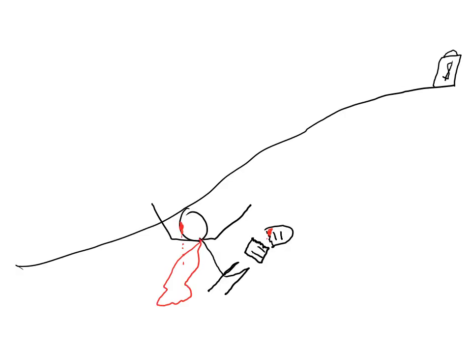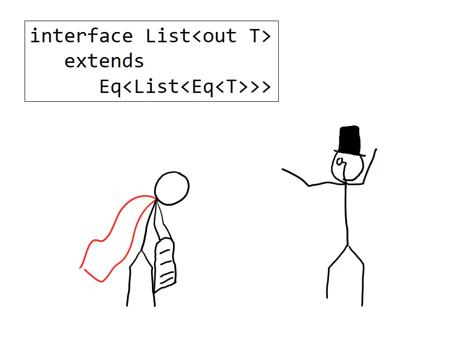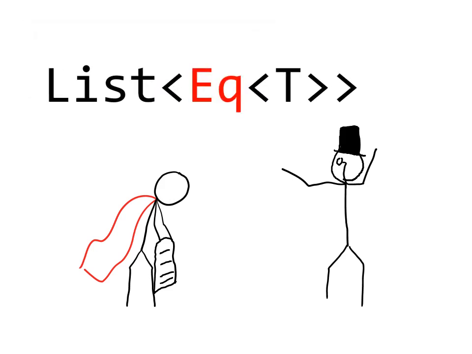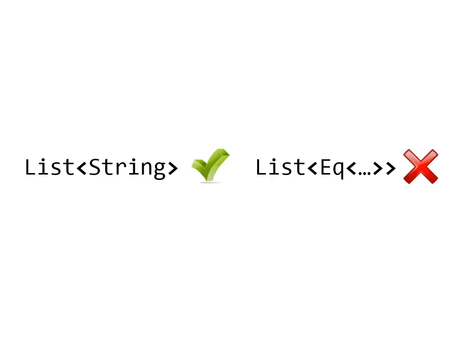Now, being a good researcher, he of course asked, why didn't they like the solution? And they explained. Well, it really looked like a clever hack, and it looked like it solved their original problem of equatable lists. But what made them cringe was the list of equatables within the inheritance class. This type just didn't make sense to them. Now that was interesting. So on the one hand, we have that lists of strings are okay, but lists of equatables are not okay. Why is that?